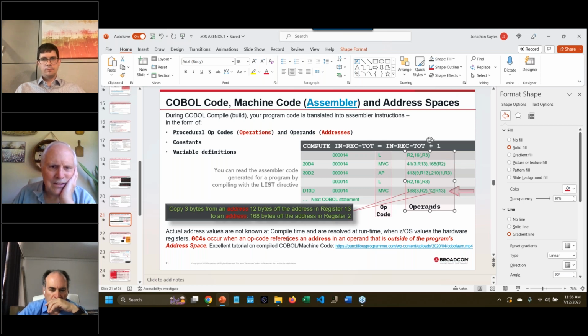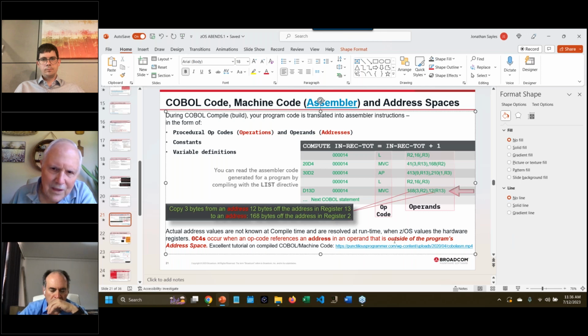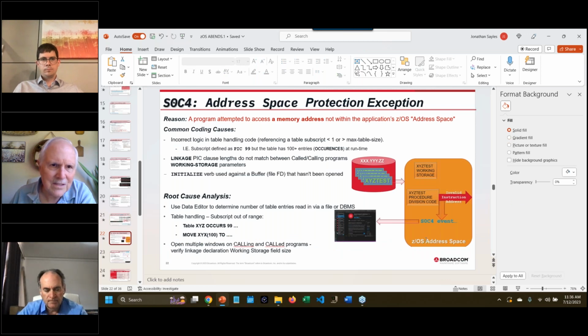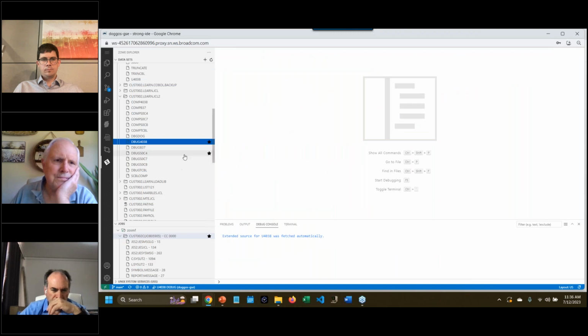The values aren't known at runtime, especially because I'm going to move these things in via variables, and the addresses will be whatever they are. And in the case of SOC 4, it's going to end up bouncing outside of the address space and causing an S0C4. So let's watch that, see how that works.